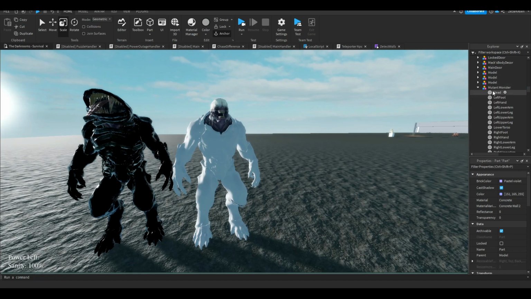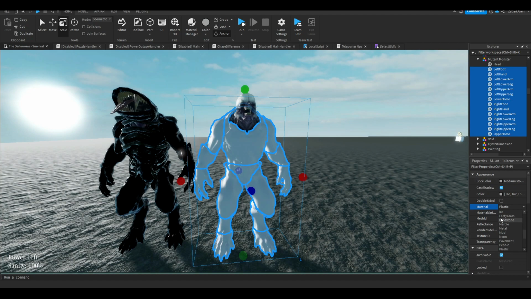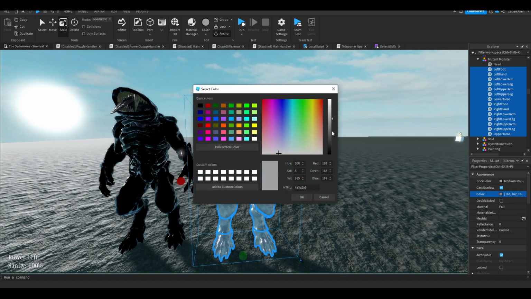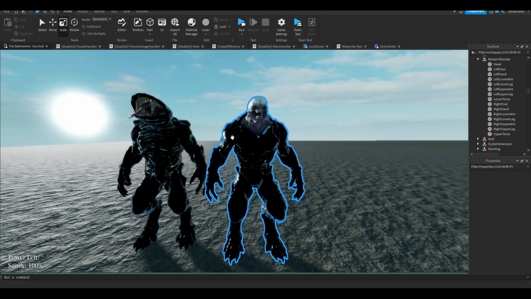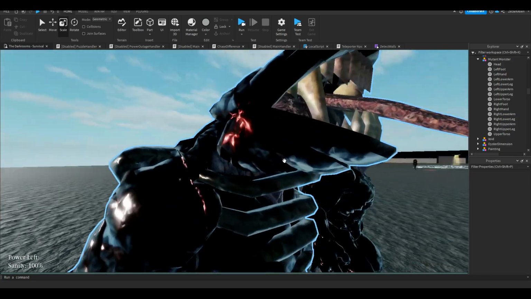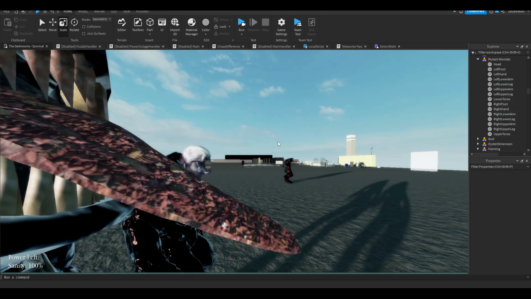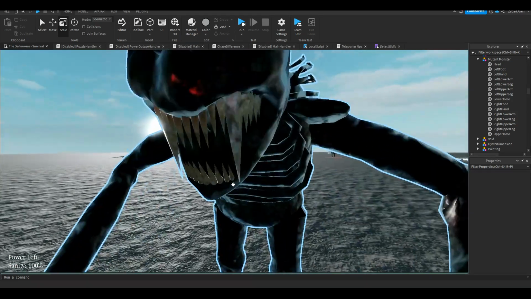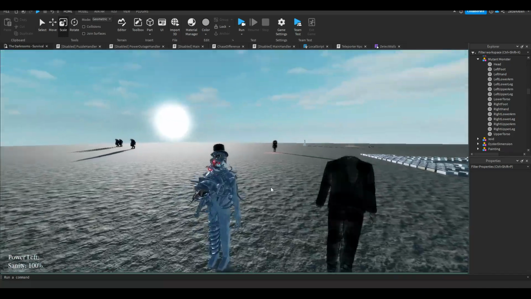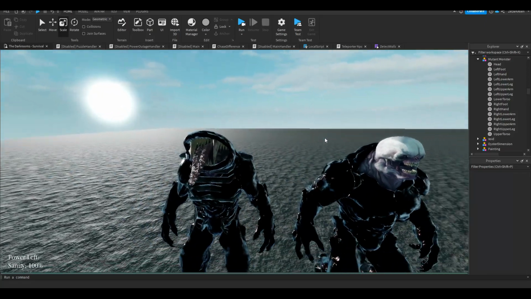And then what I did is I took everything else other than the head and I made it all foil, okay? Oh, there's foil. There it is. Then I made it like a dark red, and as you can see, look, there you go. See, it looks similar to the character. And then I took some assets from the other entities that I made before, the teeth and the mouth, basically from this guy here. I took the teeth from this guy, and the mouth I took from this guy. And yeah, I just copied and pasted it and positioned it right, and I put it on.